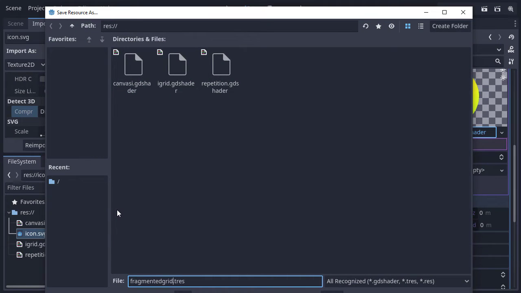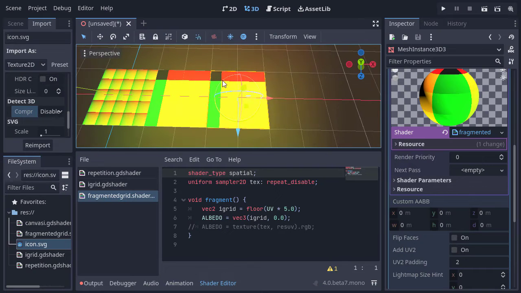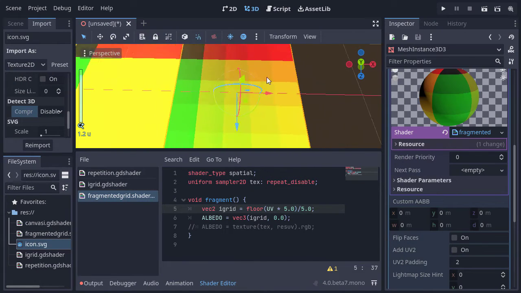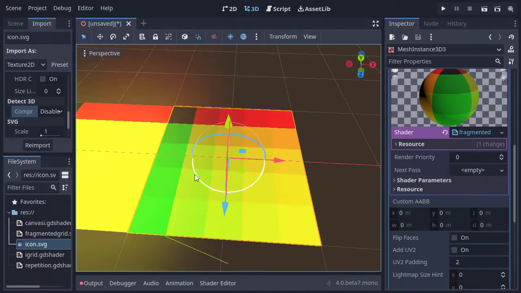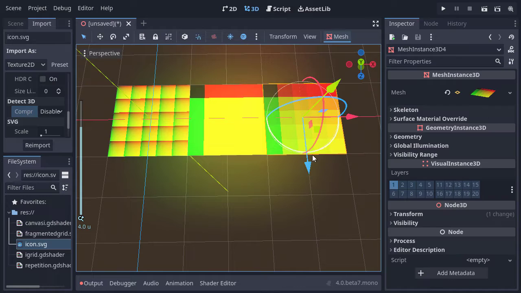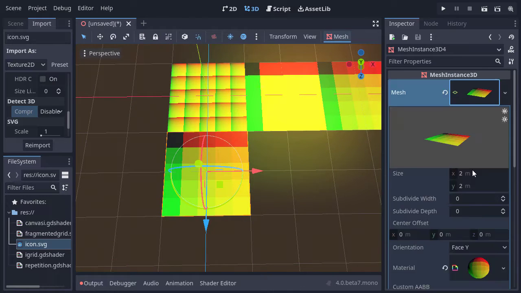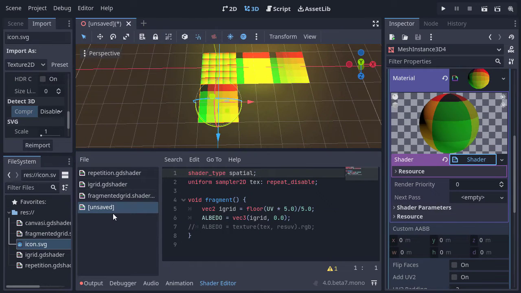The only thing I'm going to change is to divide the result by the same value. Doing that, we have a normalized grid from 0 to 1 that we can see correctly in the viewport. I duplicate again and save the shader as maskgrid.gdshader.